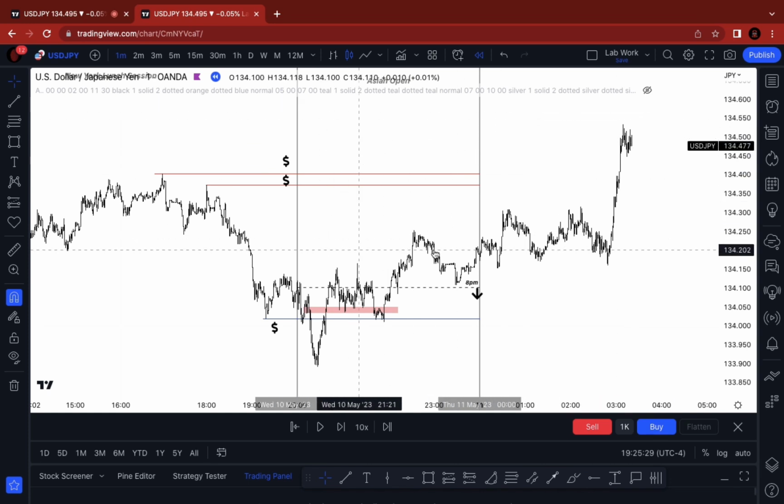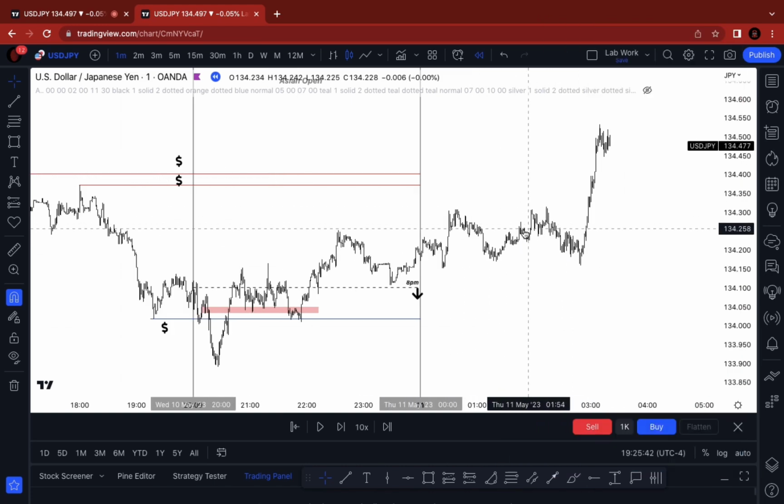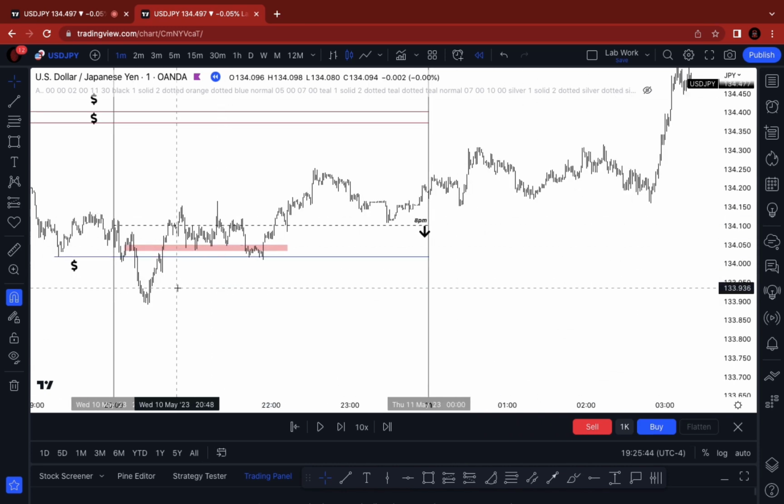So if you're in the chat, you saw how I woke up in the middle of the night and I sent a screenshot and said, hey, taking partials here, going back to sleep. And that's exactly what I did. I woke up just to check to see where it was at. There was no fear of losing because I know it's just a 20 pip SL that I had. So if it hit the SL, it's okay because I'm only risking 1 to 2% of my equity.